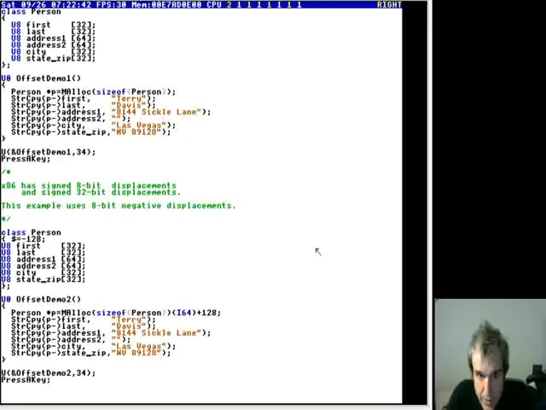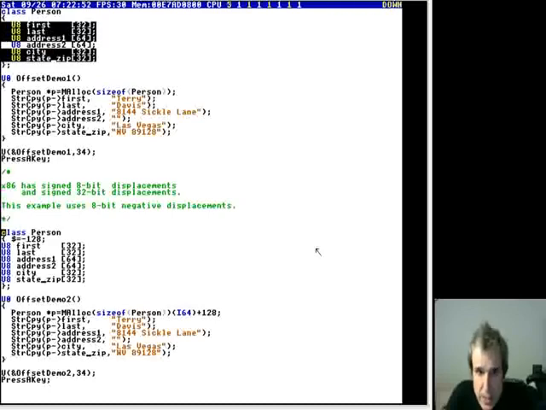I learned this trick at Ticketmaster. So in the first case we're using byte offsets and then 32-bit offsets. In the second case we're using byte offsets all the way. Because it's signed, it gets nasty, because when you're making your pointers, you have to point them at a strange location.